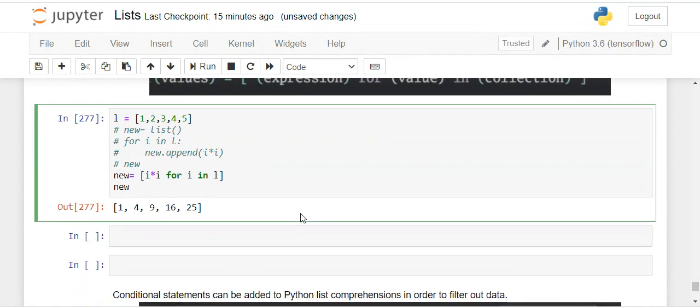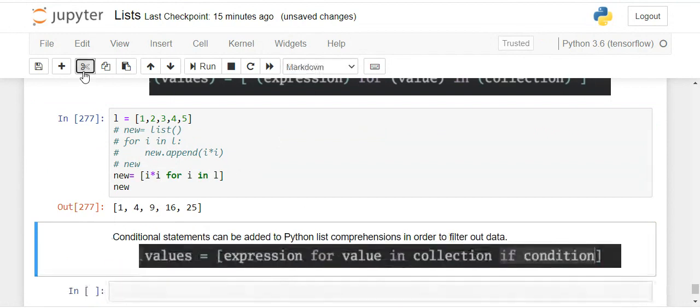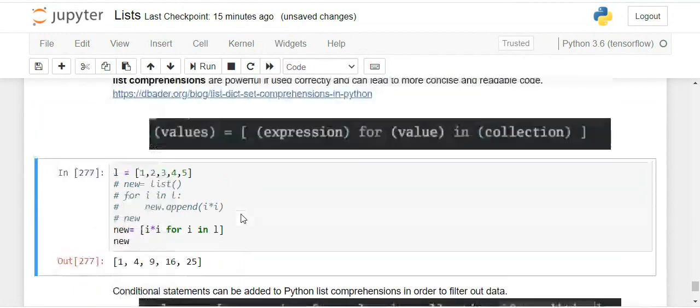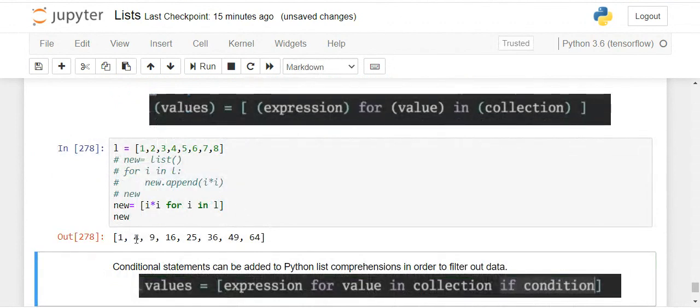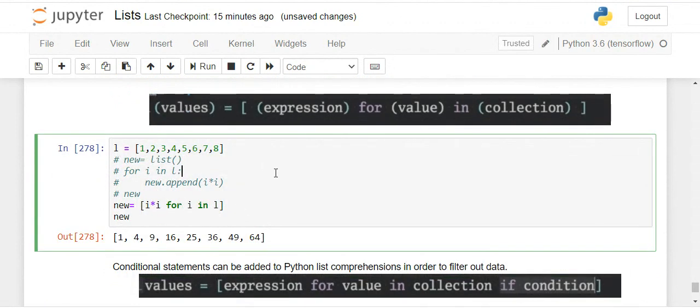One more modification to this list comprehension that I'll show you is the filtering out of data. Now let's say I am asking you to provide the square of only odd numbers. So let's say there are more numbers, 6, 7, 8. Now when you find the squares, it is giving you the square of all the numbers. Now I want to filter out this data and find the square of only odd numbers, that is 1, 3, 5, and 7. So that filtering operation you have to write in the if condition. Apart from these statements, you just additionally write the filtering operation, that is the if condition.